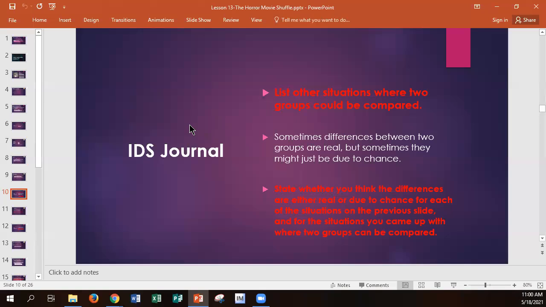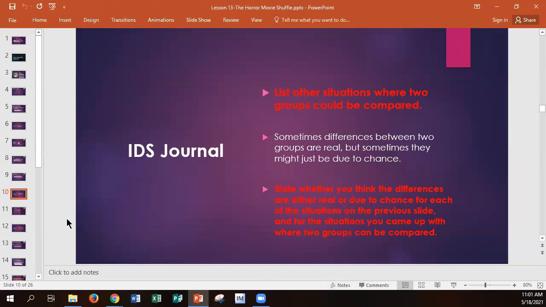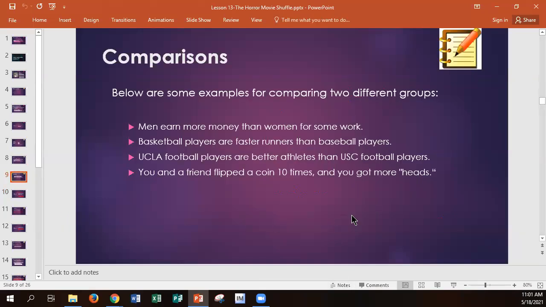That's not a bias. That's just one of those things where it's like, these are the two things I have to compare. Okay. So I want you guys to think about, after you write your situations, whether these differences are either real, meaning there's a true bias there, or due to chance, based on a chance situation, right? So you're gonna write chance or real for your statements, as well as the statements that we saw up here, okay? So you're gonna answer both of these entries here. And I'm going to give you guys 4 minutes to do so.